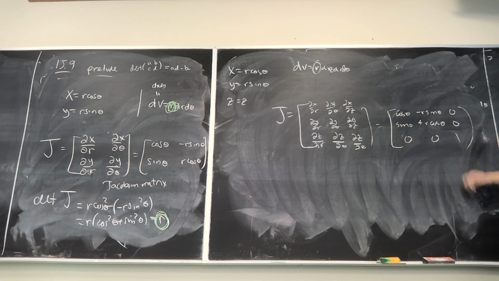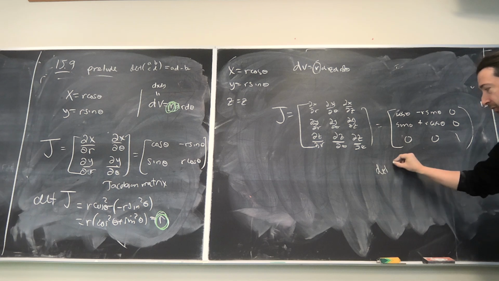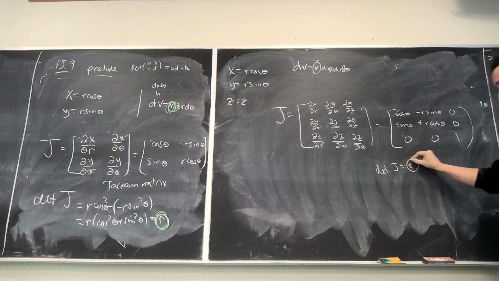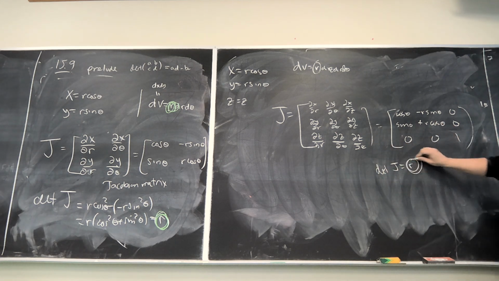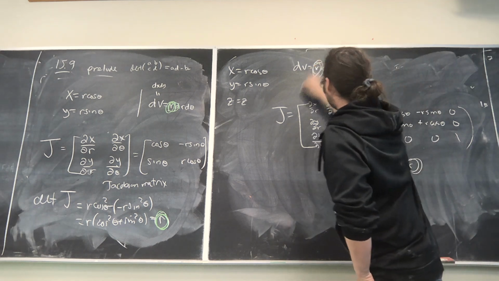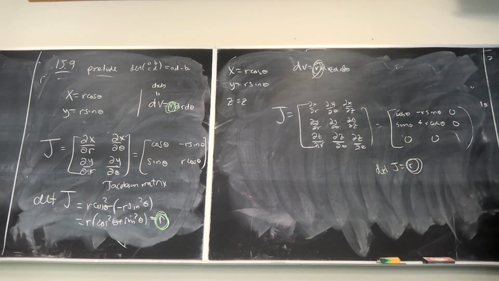Don't worry, I'm going to do this again, and it's also on video, so don't crush here at the end to try to do this. The determinant of that matrix is r. So in the 3 variable case, it works. If I calculate a matrix of first derivatives and I calculate the determinant, I get the number that got stuck in front of the coordinate change. This is an idea that we can use for coordinate changes that go way beyond just polar, cylindrical, and spherical. This will work for generic coordinate changes.